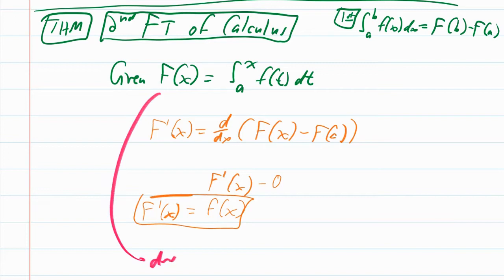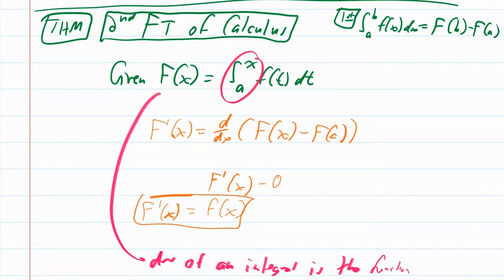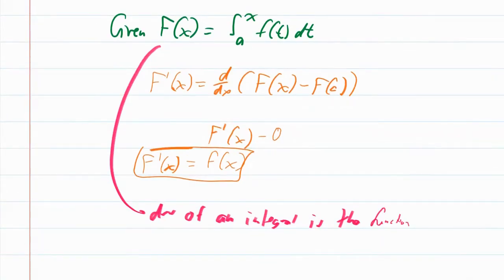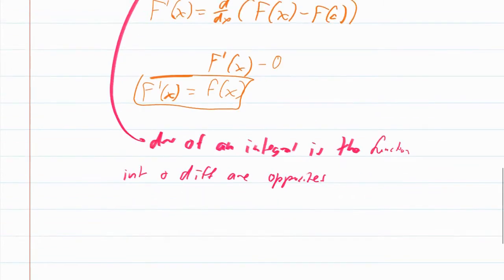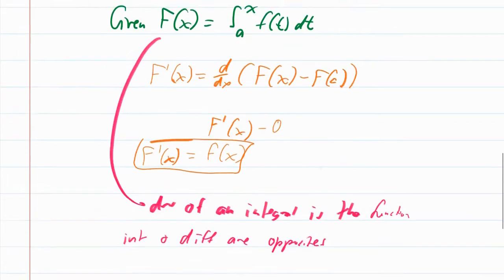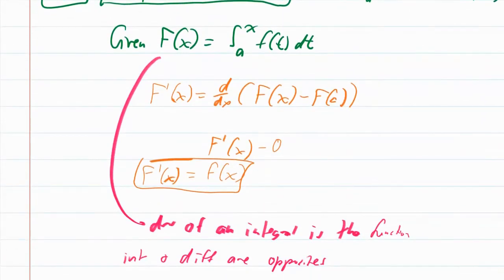What it's saying is that the derivative of an integral is the function. This right here is the integral of f of t, so its derivative is just f of x. That's in essence what the second fundamental theorem says. It says that integration and differentiation are opposites. I know, we kind of know this, but we know it because of this second fundamental theorem. Okay, the second fundamental theorem is not one that you're actually going to use like that. So don't freak out if this didn't make sense here in the middle.